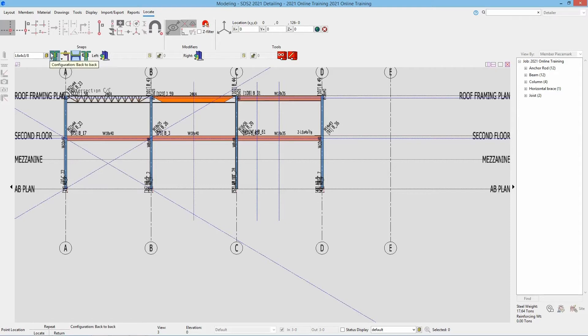Inside of here we can now see our configuration. If I drop that down we have an option for back to back, a star configuration, far side, or configuration near side. We have the option to specify the angle leg — do we want that turned up or down. Then we can go in and specify our left end connection, the right end connection, and snap in the elevations, as well as infinite add or we can have it open up that member edit.